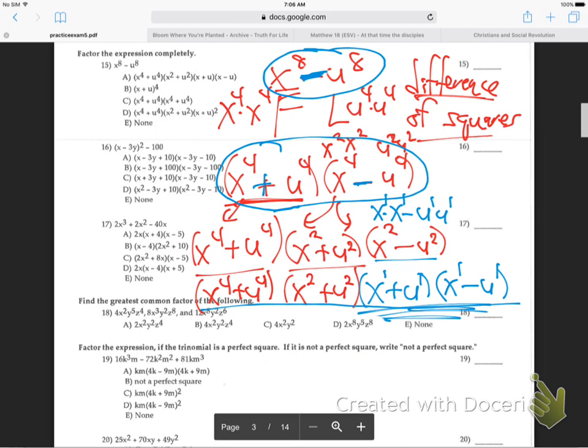Yeah. So like what you said up here in the beginning, if there had been like a 4x to the 8th minus a 9u to the 8th, then we could do it because 4 can break down into 2 times 2 and 9 can break down into 3 times 3. But if this had been something like a 7, then that would wreck it. I couldn't have even done one step. This one would be prime because the 7 wrecks it. Joel's point is correct. So if there's numbers in front of the letters, they have to be able to break down as well. That's right. It's just prime then. And it would just be prime. That'd just be prime. Yeah.